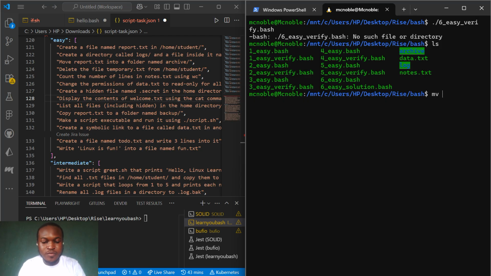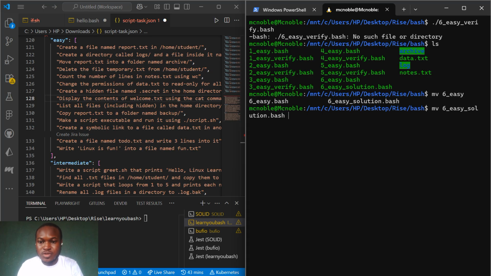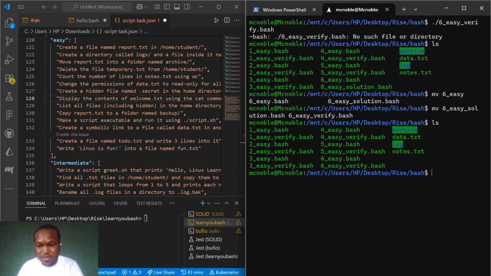Oh, just move six easy solution, the patch, to six. I did tab completion. It's easy verify the patch. So ls, we now have six easy verify the patch.